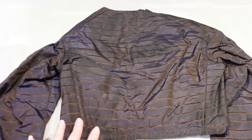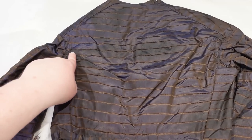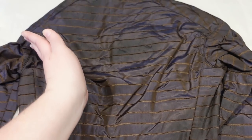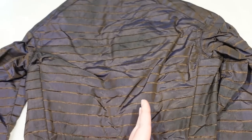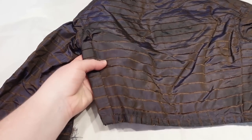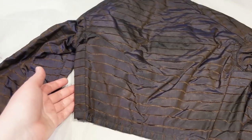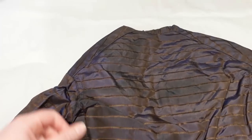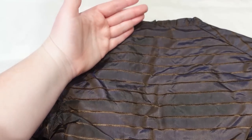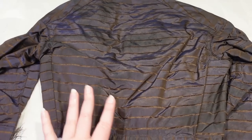The back of the bodice is actually a little bit less typical of the era. A lot of times in this era you see seams coming in to give a narrow piece in the back called a fiddle back, with side back pieces. Instead, what we're seeing here is that the front piece actually wraps around just a little bit to the back, so there are just three pieces in this bodice: the back and two fronts. The shoulder also comes up and over — that is common — but the fact that there is no side back piece is a little less common.